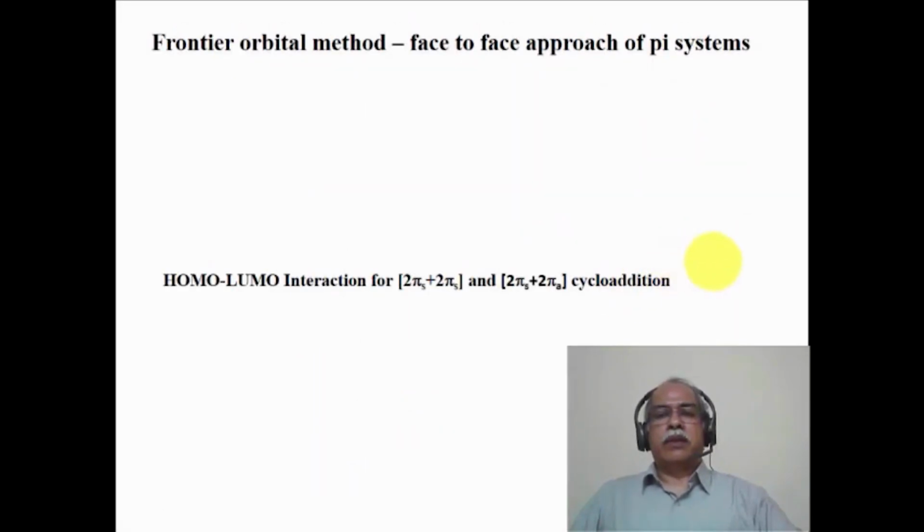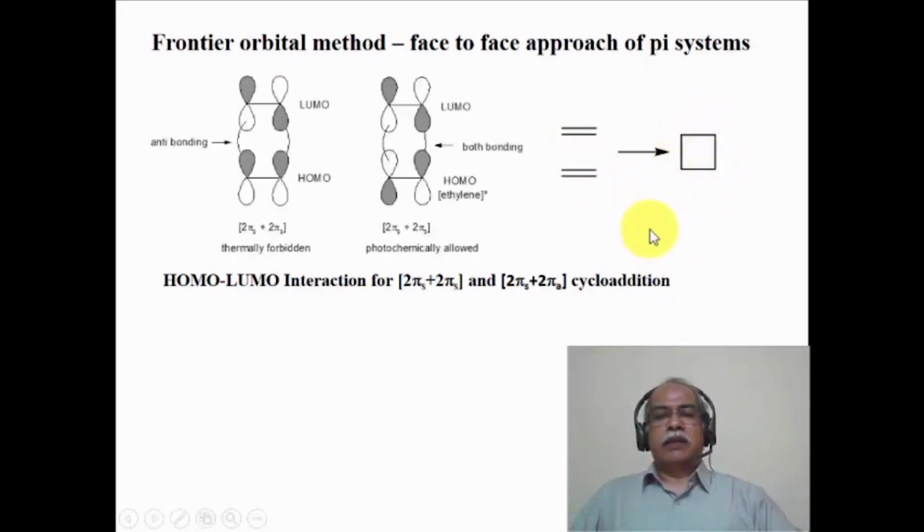Now let us say for example the frontier orbital method usage for the derivation of the Woodward Hoffmann rule. Let us look at it. If two ethylene units are coming parallel to each other, like a sandwich for example, it can form a cyclobutane. Under these conditions, the overlap of the orbitals is shown in this particular case. This is the highest occupied molecular orbital of one of the ethylenes, and this is the lowest unoccupied molecular orbital of another ethylene. And essentially the orbital interaction, if you see, these two lobes are interacting with these two lobes during the course of the reaction in the transition state.